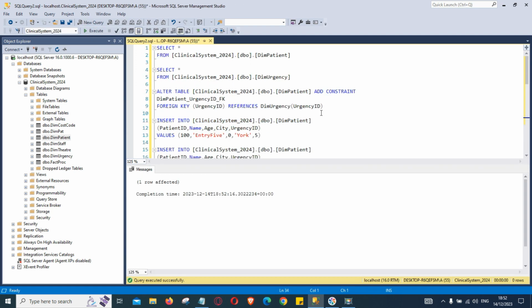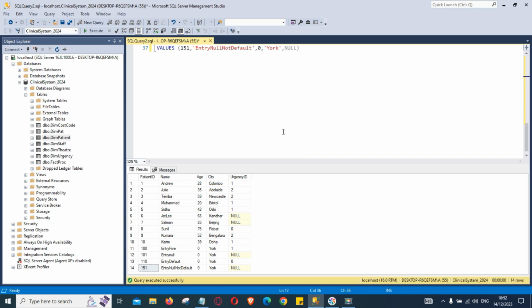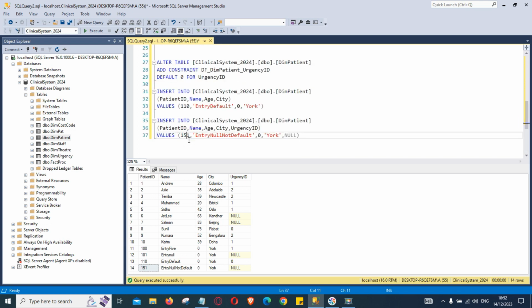command completed successfully, and if we select the data, last row is 151, that's patient ID, entry null, not default, that's there, age is 0, city is York, and as you can see, we provided the urgency ID null, so it has added null there.